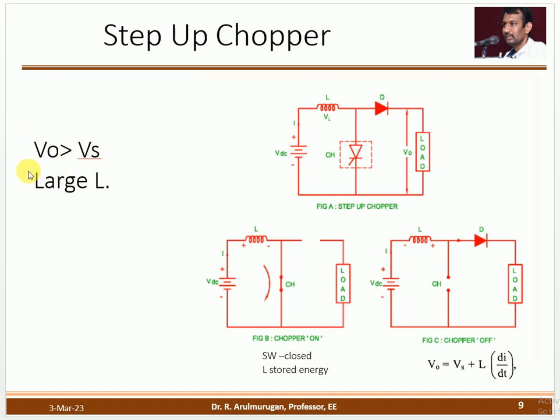How are you getting it? So how will you get the output voltage high? The source is 10 rupees, the inductance is also 10. So these two go 10 plus 10, giving 20. Okay, coming to the modes, the simplest method to explain is mode 1 and mode 2.